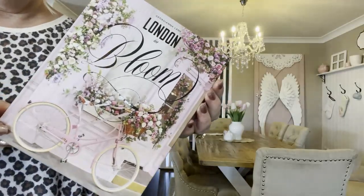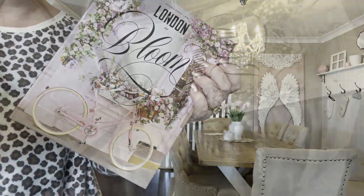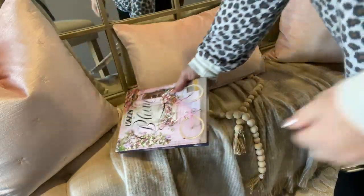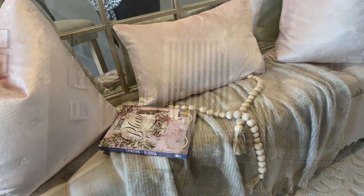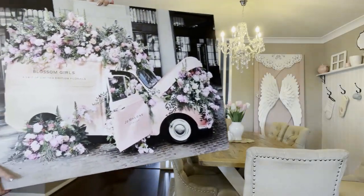Now I'm going to take my pretty London in Bloom book and I'm going to place it on the bench next to the left-hand side cushion. I'm then going to add to the front of the mirror my most favourite purchase this year, guys.